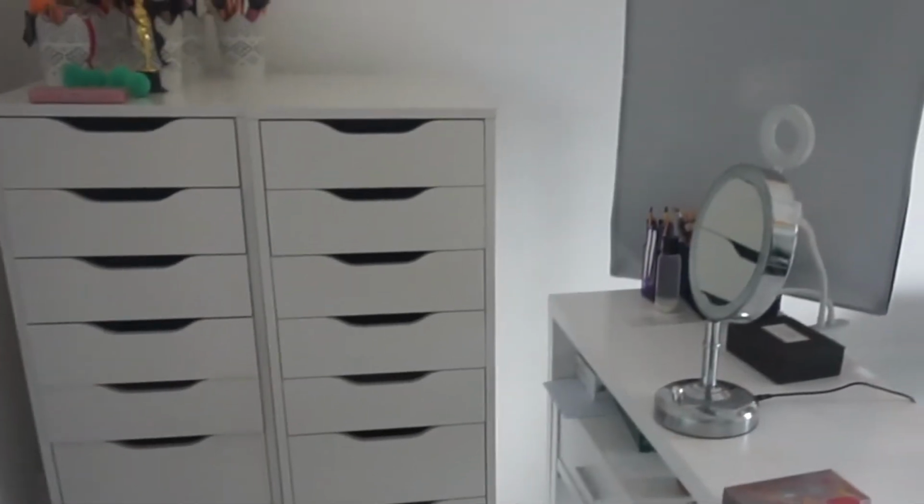You finally get to see my little studio where I'm filming my videos. It's teeny tiny, honestly, guys. I'm in the middle of it and it's not that much space, you know? Yeah, it's tiny. Every time I'm filming, I'm rolling these out because otherwise there's no space. Alright, so I'll show you how it's gonna be later.